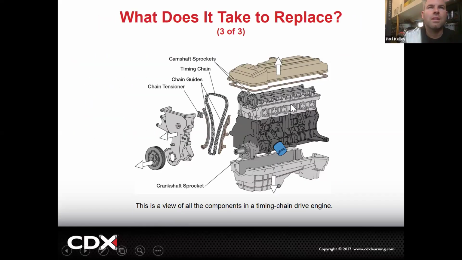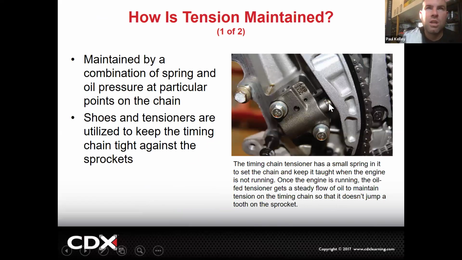Pretty crazy. All right. And then if you look at the tensioner, like we talked about, this is oil fed. Okay. So this tensioner is not just like a spring or something. It gets oil from the lubrication system and it pumps it up and it pushes outward, and that gives the chain its tension. So if you have a problem with oil pressure, like you forgot to put oil in it, this isn't going to pump up. You're going to have all sorts of noises. One of the new noises is going to be timing chain noise.